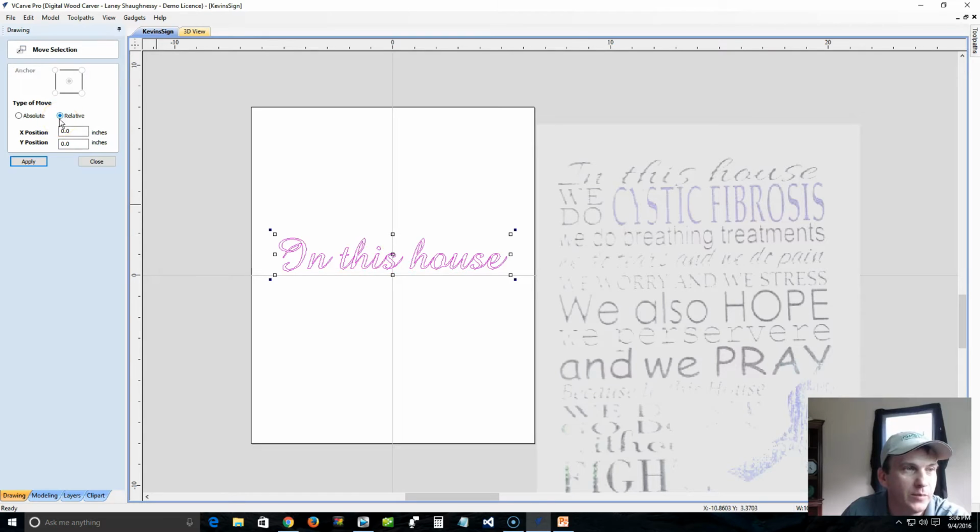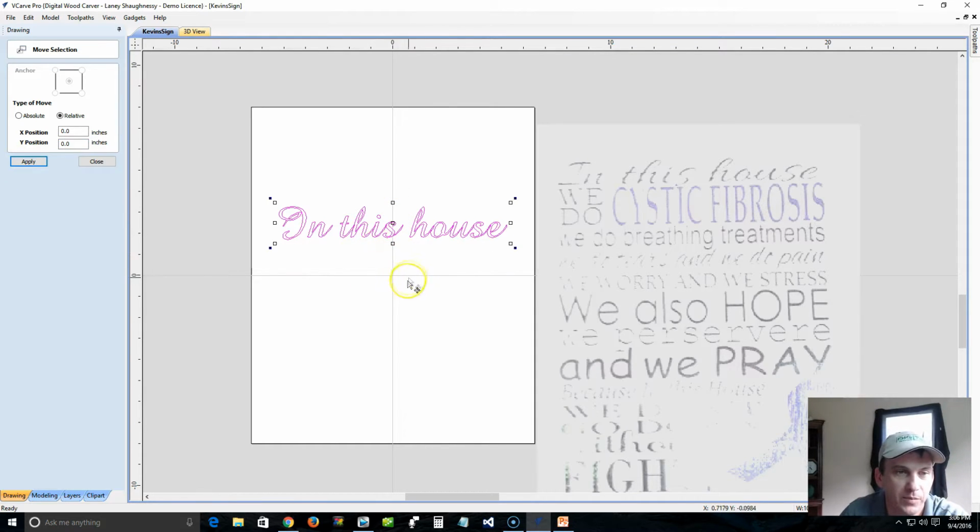Now, the relative positioning is relative, meaning moving from where it's at. So if I want to move 1.5 inches from its current position, I'm not typing in a coordinate, like 1, 2, 3, 4, 5. I'm basically saying relative to its position, I want to move 1.5 inches. I actually want to do it on the Y, so let's go here, 1.5 inches, because I want it to move up 1.5 inches from the position that it was at. If I want to move it over on the X, let's say I want to move it over 1/2 inch from its current position, I can move it over that 1/2 inch. So relative is relative to its position, and absolute is an absolute coordinate.